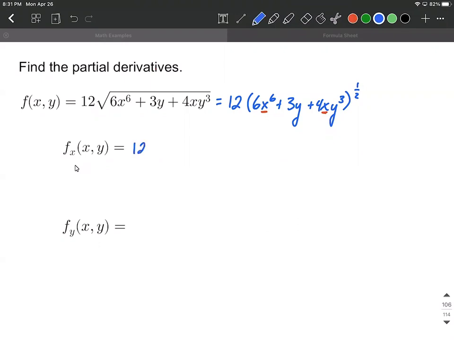we're going to bring the 12 along first. Next up, I'm going to have to use the chain rule on the rest of it. So the chain rule says we're going to bring the exponent down in front, so the one-half from up in the exponent comes down in front. We're going to copy down everything that was on the inside here, and we're going to reduce the exponent by one.